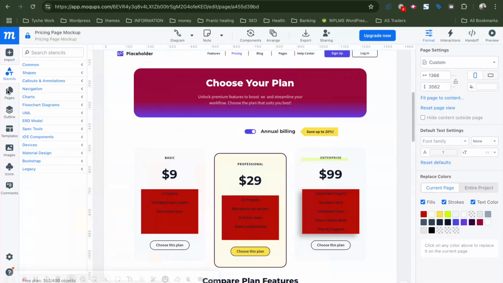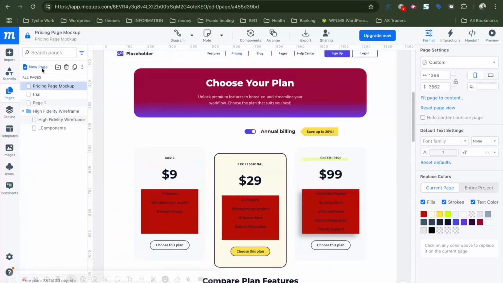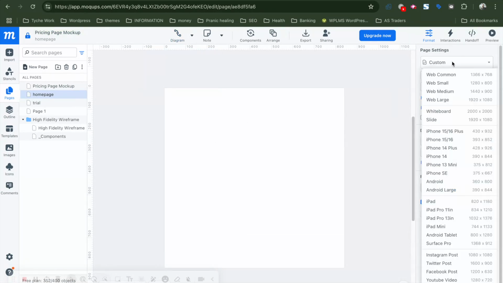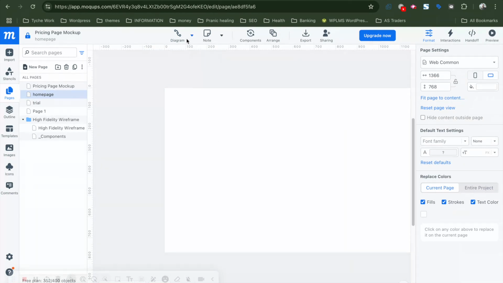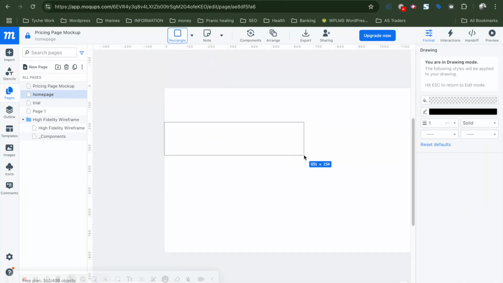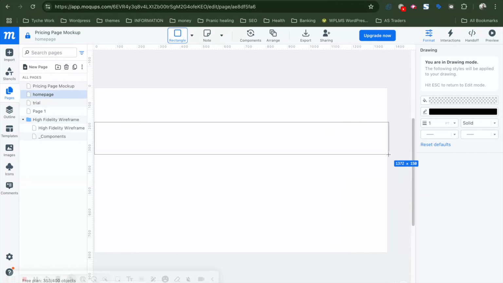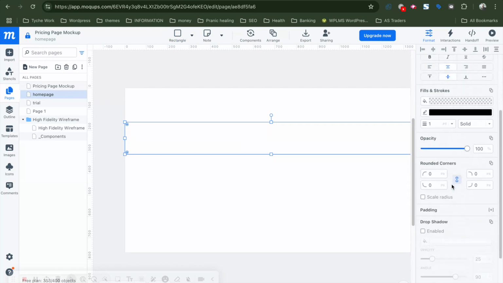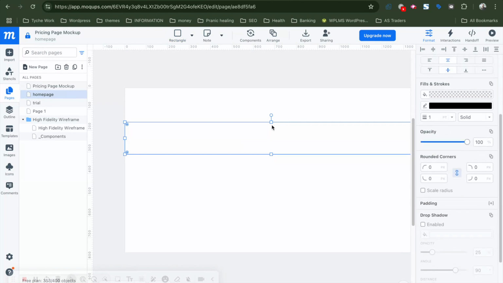So to create a design layout, we have to create a new page, and in this new page we can name it homepage, and from here we can start designing. We have to choose the correct size, then we can choose whatever layouts we want to create and start creating immediately.